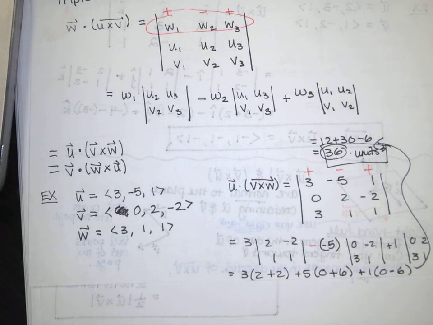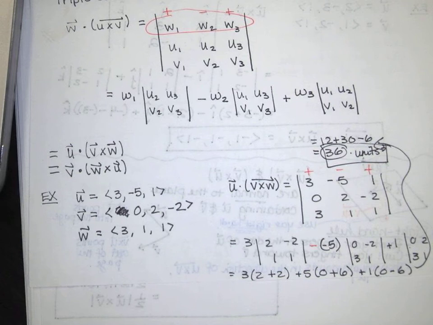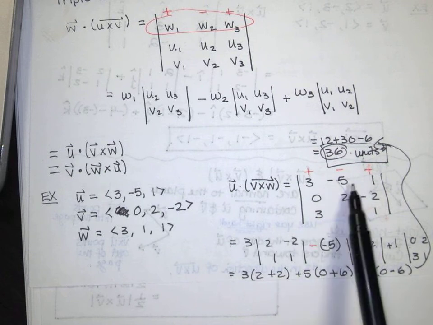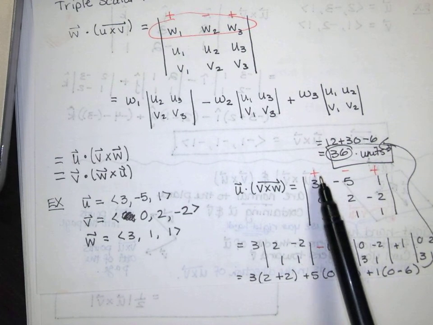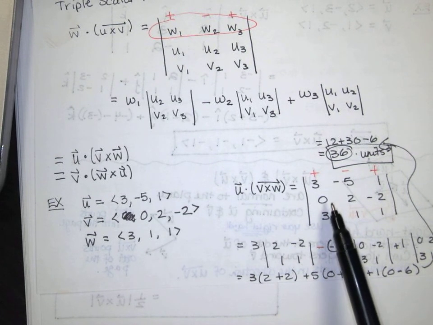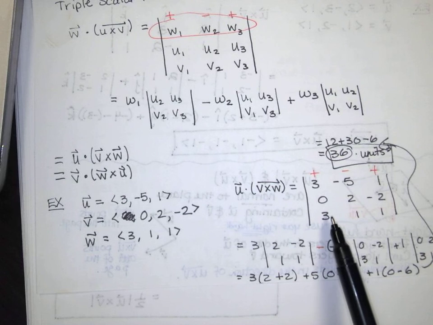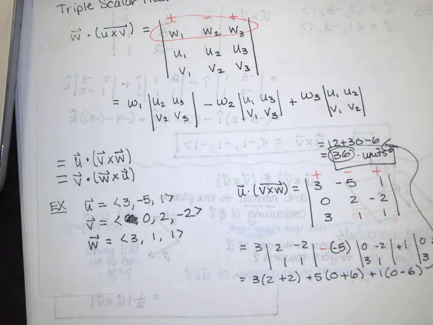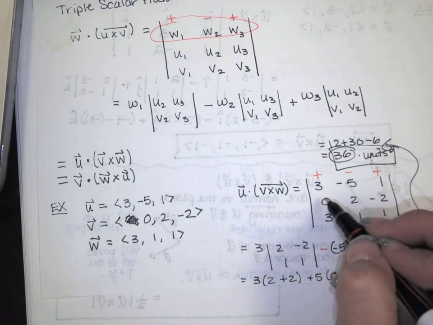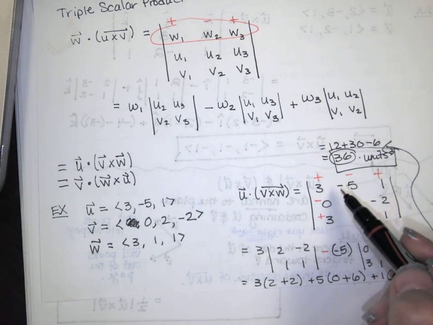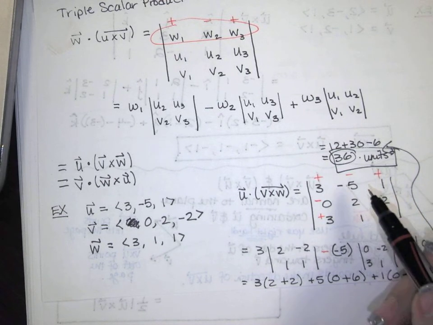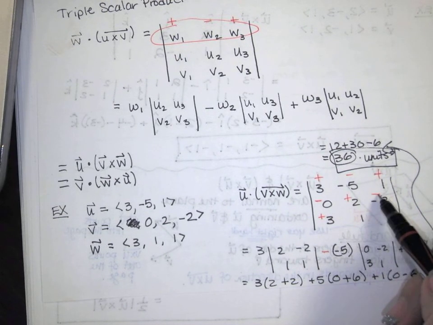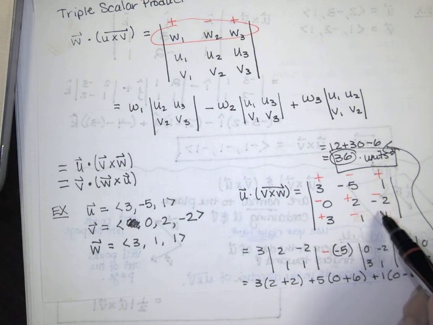So it's actually pretty simple. It's just evaluating 3 by 3 determinants. You can actually expand along any row you want. We tend to do the top row, but you'd save yourself a tiny bit of work if you expanded along rows or columns that contain zeros. So we went this way, but because of that 0, I might just as easily have gone this way. The sign convention goes plus, minus, plus, and wherever you ended there, pick up where you left off. That was a plus, so the next one's a minus, plus, minus. That was a minus, so the next one's a plus, minus, plus.